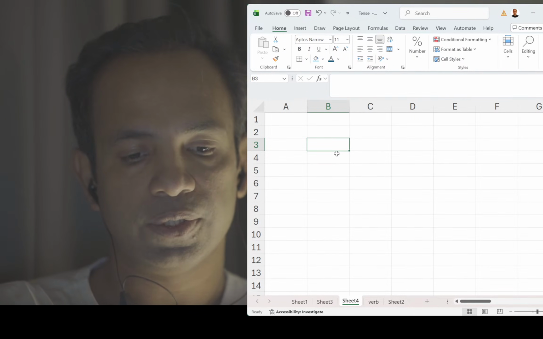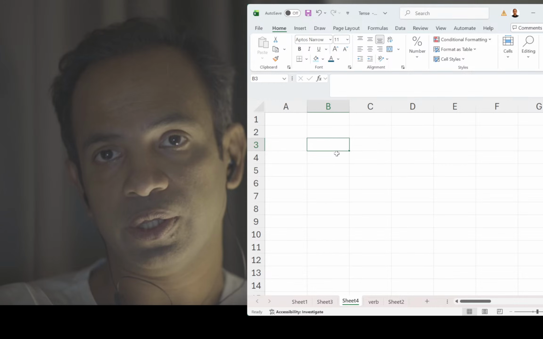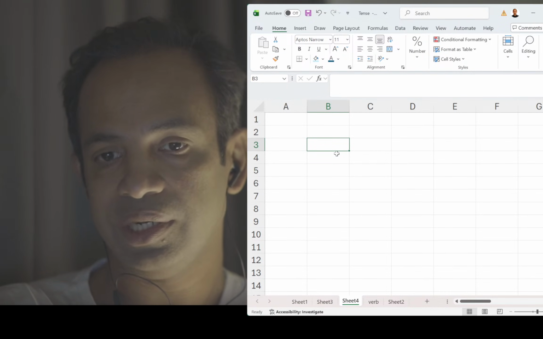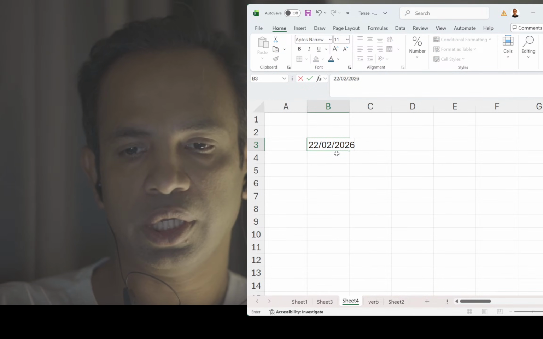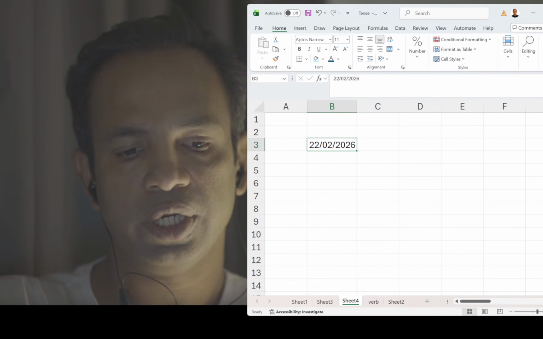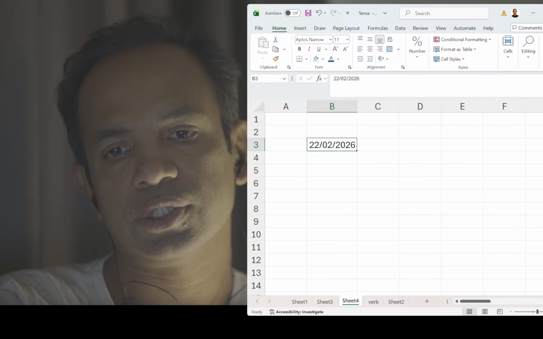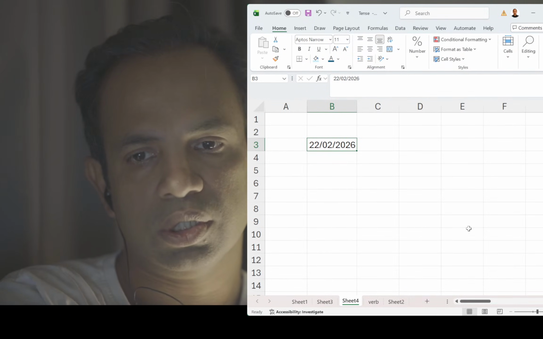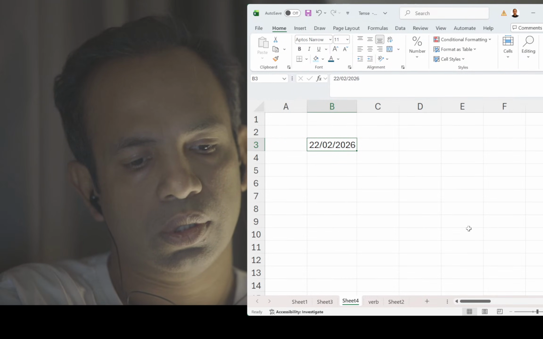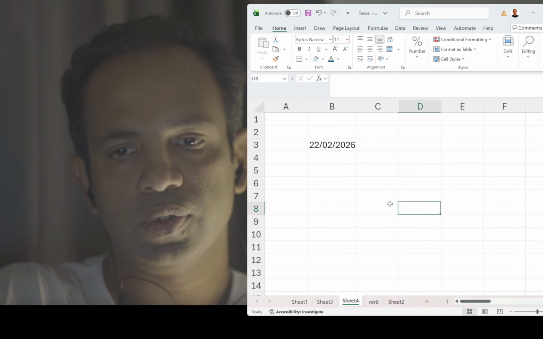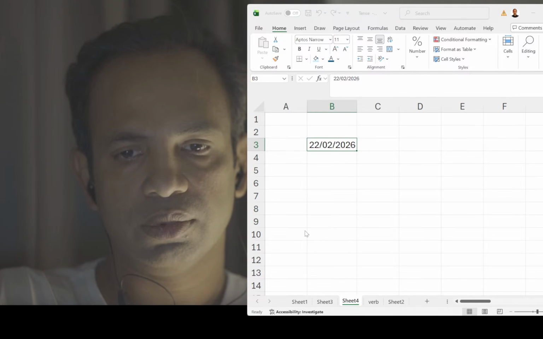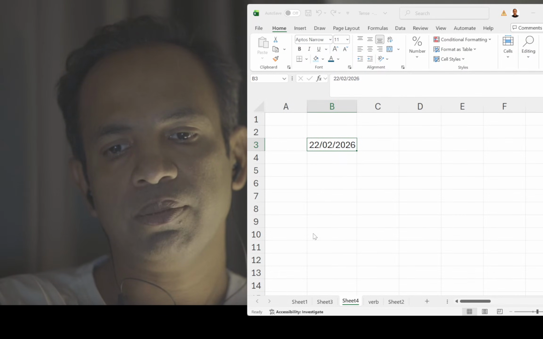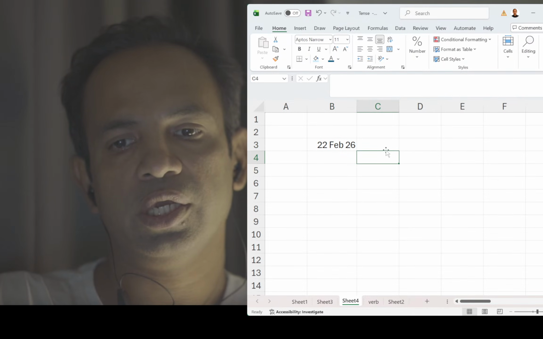As a bonus, let me show you one more trick. In case you are dealing with a lot of Excel time formats and date formats, I'm gonna press Control colon. It's gonna give you the date format. So this is today's date, and I press Control Shift hash. For some reason it doesn't work. So right click and format cells, date, custom, DD, MMM, and YY. So you have the nice format.